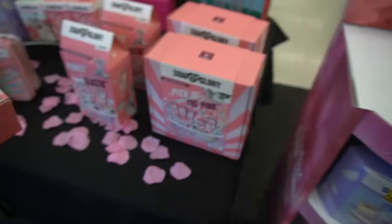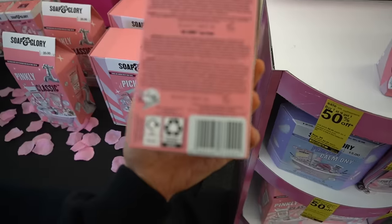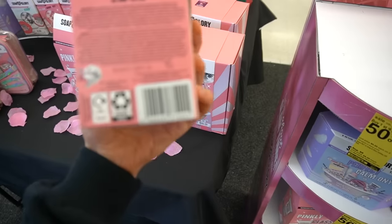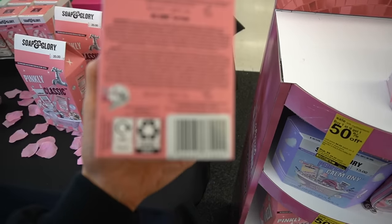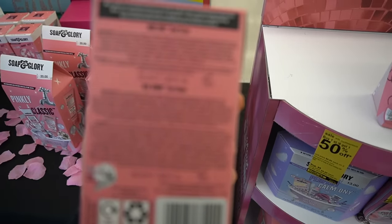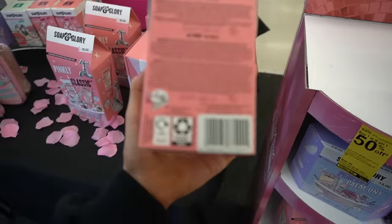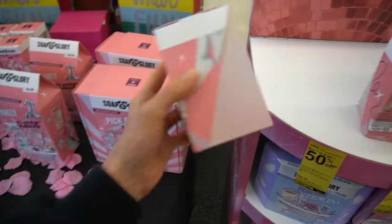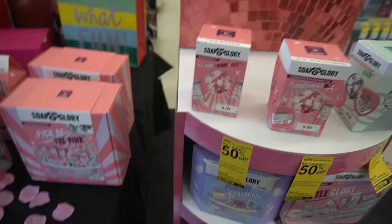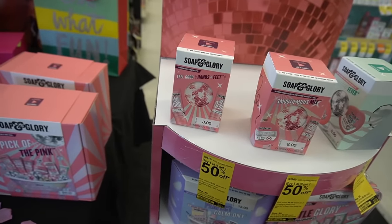That way, I mean, let's be honest, you probably get bored of most of that stuff after a couple of weeks. Maybe not, but this, you probably enjoy long enough to finish. The hand cream, of course, is scented, but it has shea butter, dimethicone, and grapeseed oil, so probably pretty moisturizing. And then again, that foot cream with urea. Urea is not only good for callus, but it's also good for your toenails.